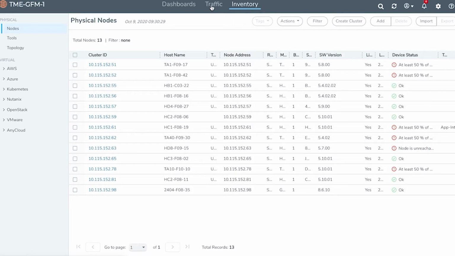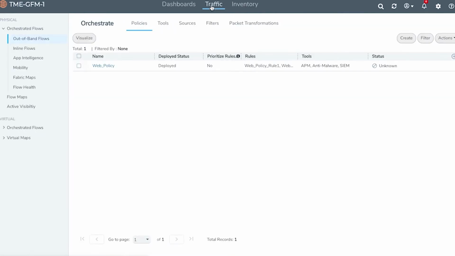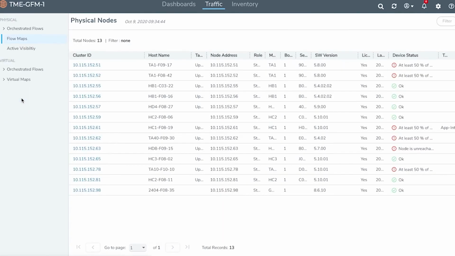So by acquiring traffic and aggregating traffic, what I mean is, let's go to the traffic tab of the GigaView Fabric Manager, and I'm going to look at the flow maps. If we look at the flow maps, we see all our fabric nodes here, and one of the nodes is a tap aggregator.